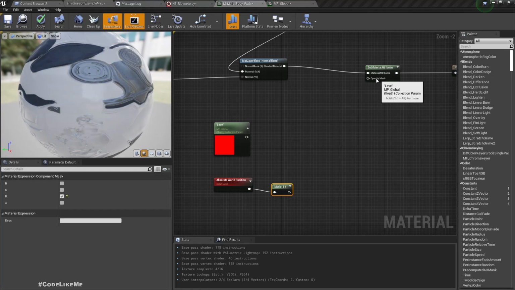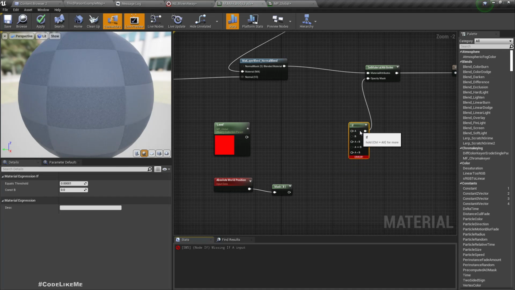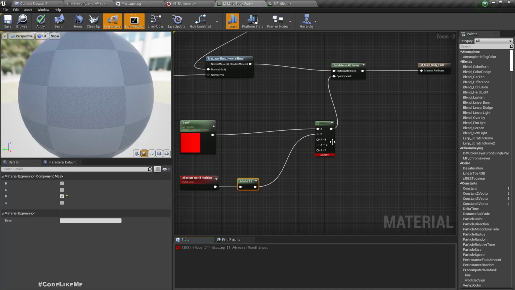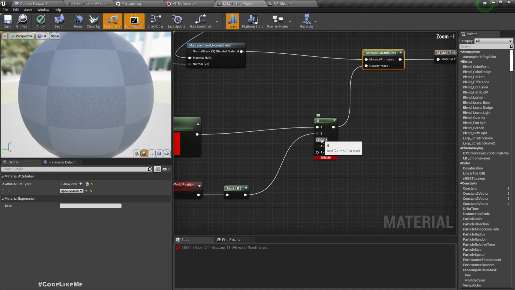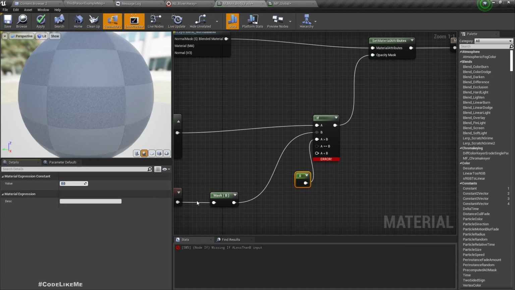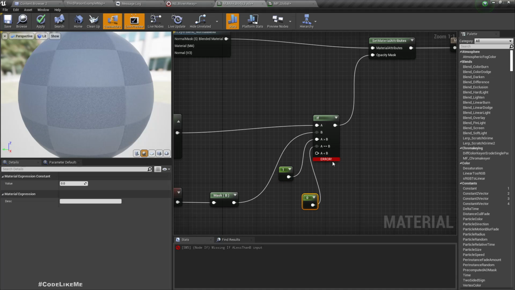Then here let's use an if node, and as A, let's use this level defined in the MP global, and as B, let's use the output of this one, the vertical level of a particular pixel that we are rendering. And if A is larger than B, let's use the opacity as 1.